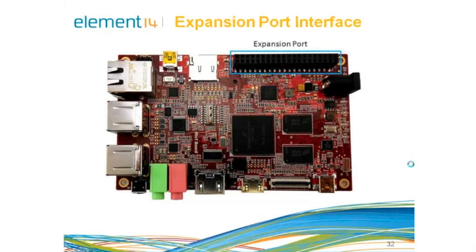Now, it has a 40-pin expansion port. This 40-pin connector has 11 GPIO connectors, that is general purpose input output pins, that can be configured to connect any of your inputs or outputs in the outside world. It has 3 UARTs, 3 hardware PWMs, 2 I2C, and 2 SPI interfaces, as we can see, making it very powerful to connect a lot of other peripherals or devices to the board.